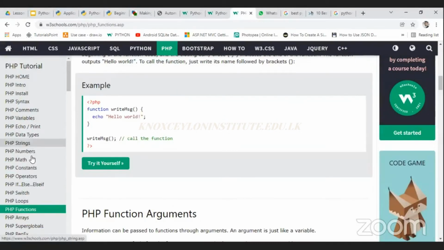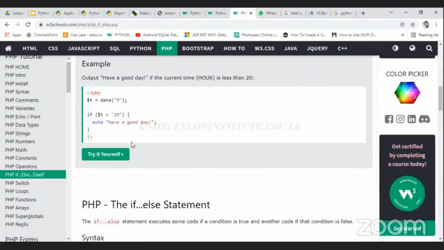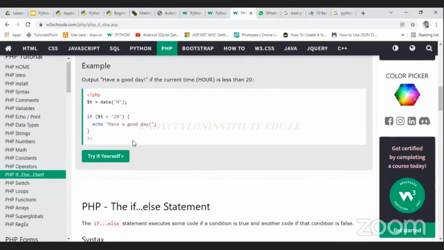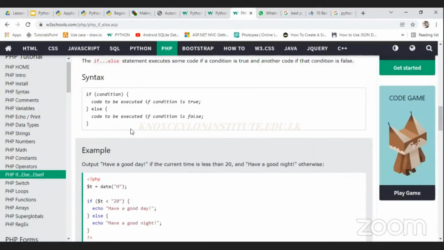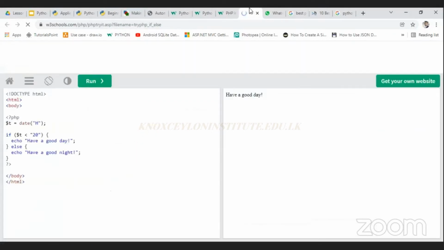So we'll go for an if statement, and then you can understand that it's the same thing. I will just use this one, PHP.